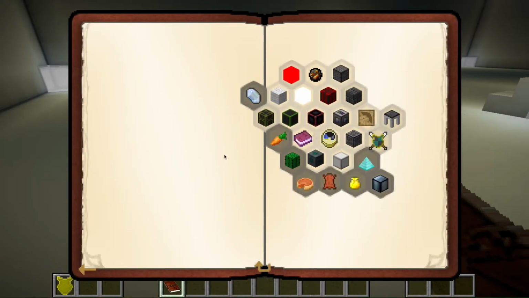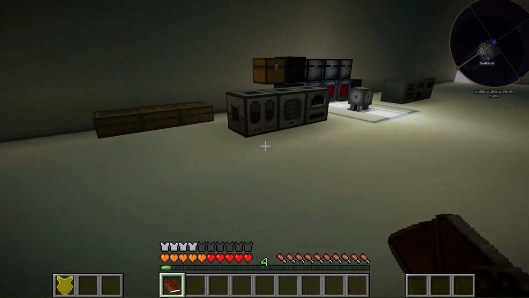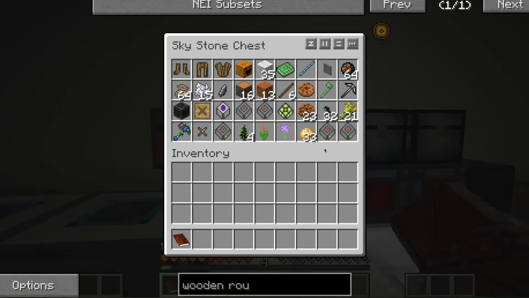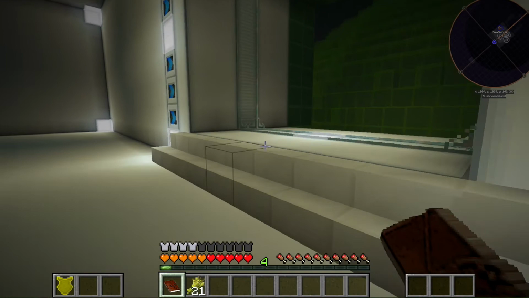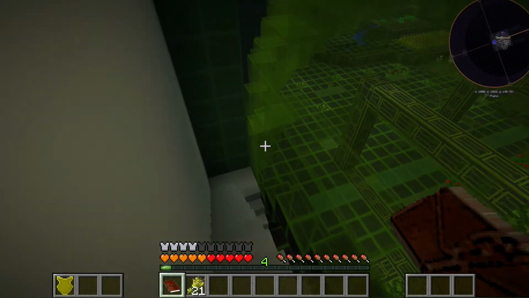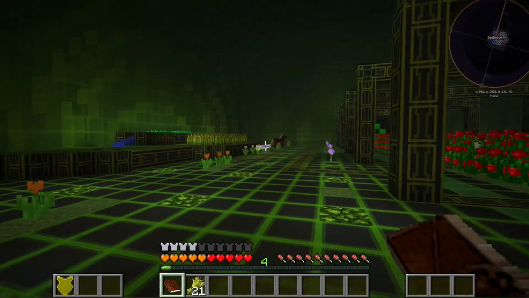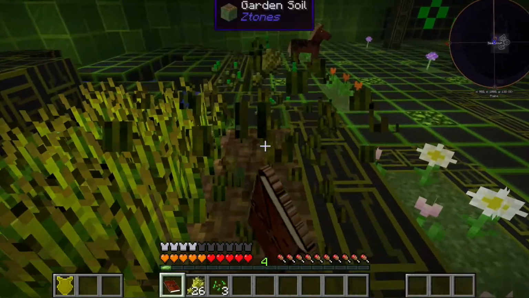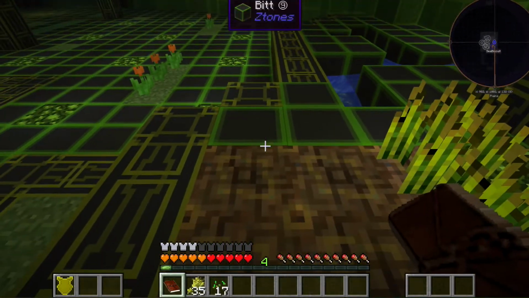Now let's look back at my book. Okay, so biosphere. I need 30 wheat. Did I collect some wheat already? Yes, but I didn't have enough. Okay, so let's go and get more wheat. Oh yeah, and we do have Sea Biscuit, the horse. Okay, that should be enough.